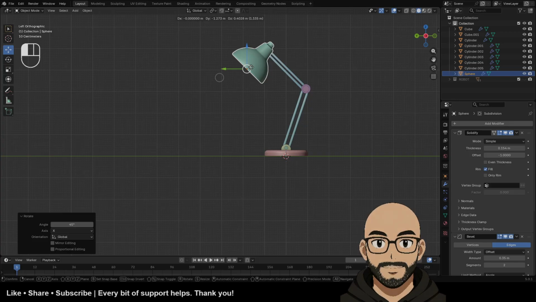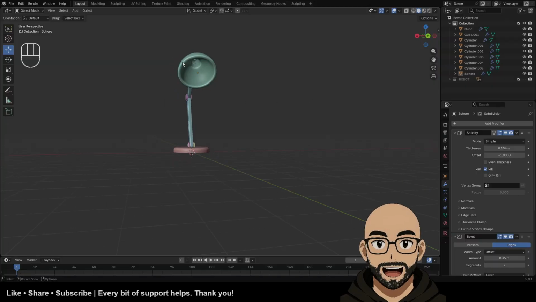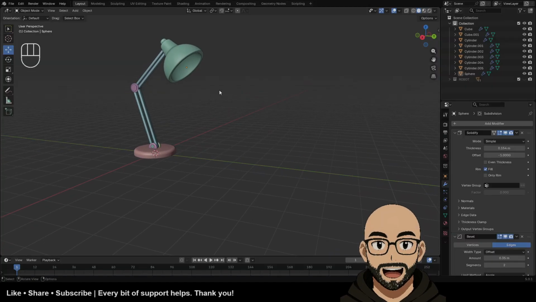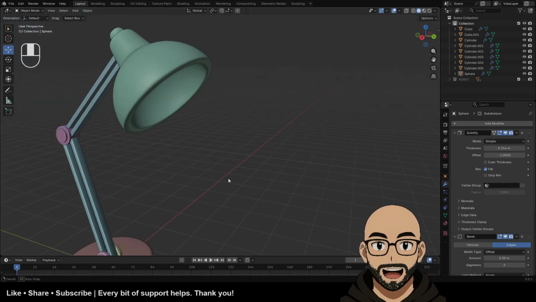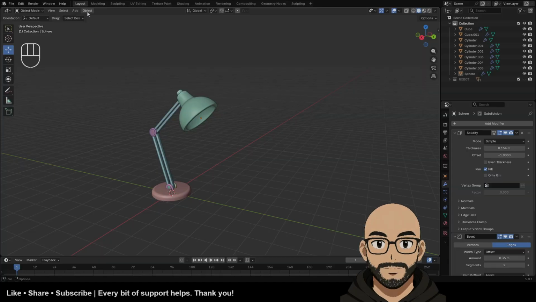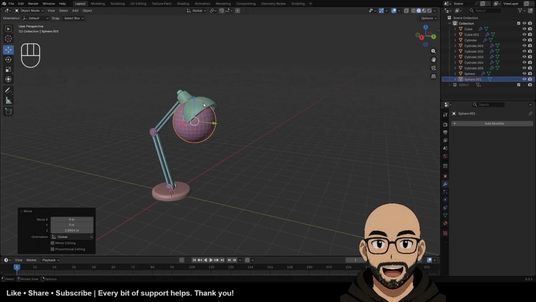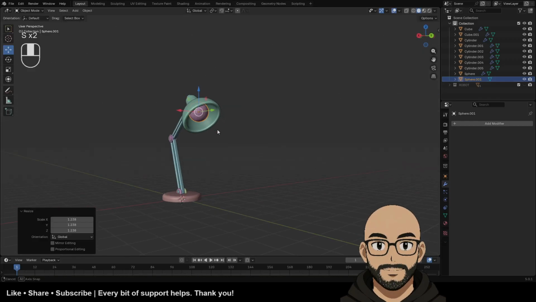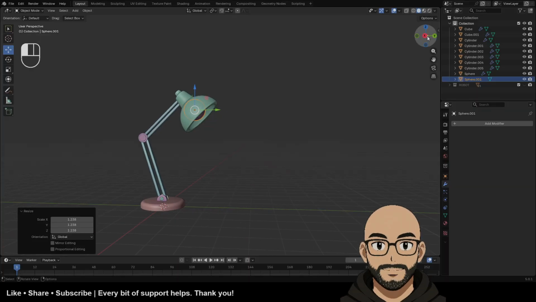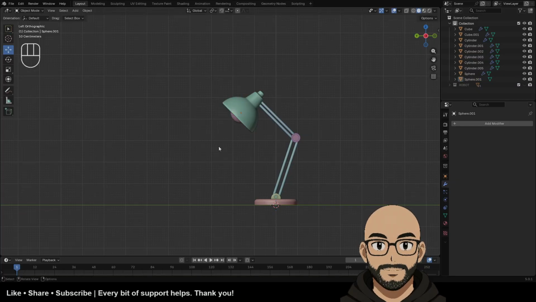Let's move this into place. And we have our lamp. Now, to put a bulb in there, of course you can model a bulb. However, we're not going to be examining the bulb, so I'm just going to stick a sphere in there. So I'm going to add mesh UV sphere, and I'll just place this bulb in there. There we go. If you want it a little bit sticking out, you can do that.